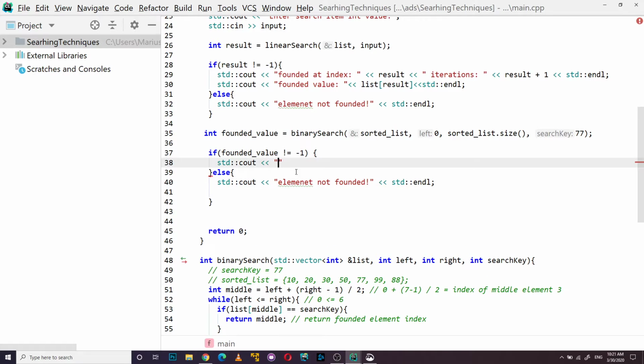Just copy this, maybe I copy from here, it's easier to write. Founded value, and here sorted list, and here we get the index of the founded value.